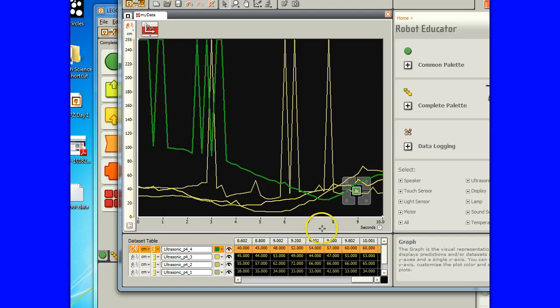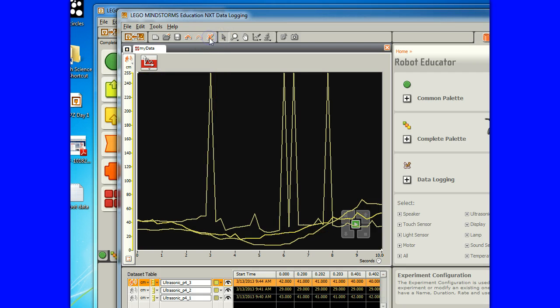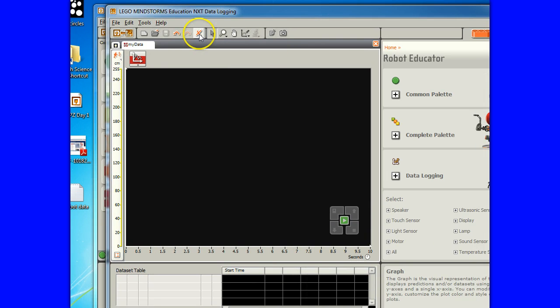We can go ahead and delete all of these lines here by going up to this X, and we can select the lines and delete them, get rid of them so we have a clean slate. So we've deleted the lines using this X. If they won't delete, you can try clicking on them and selecting them and then pressing the X.